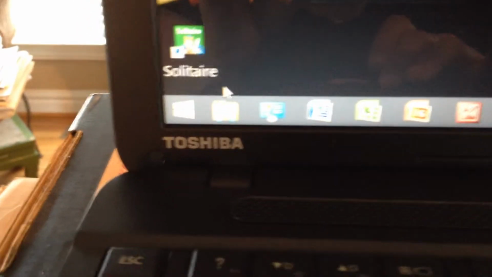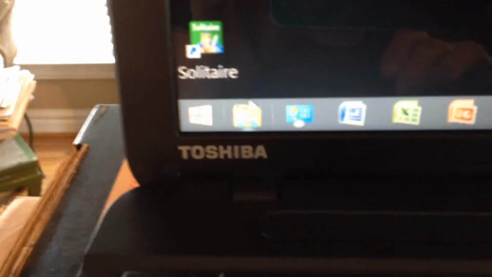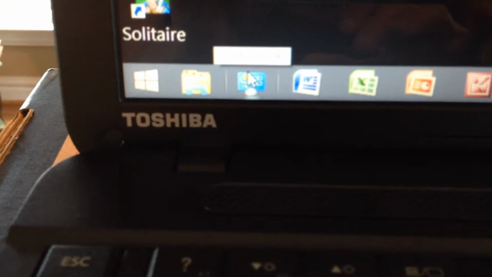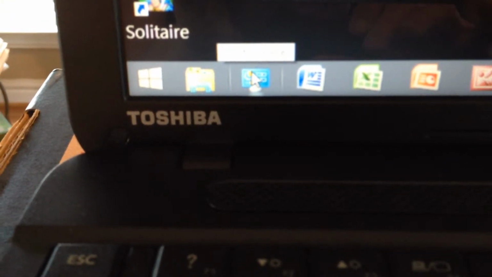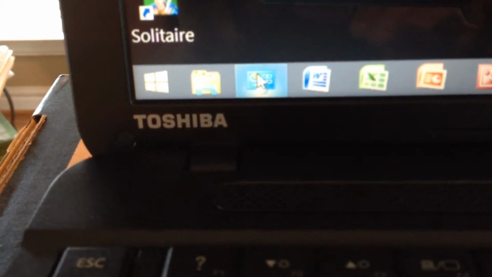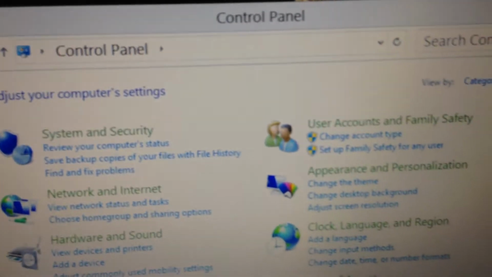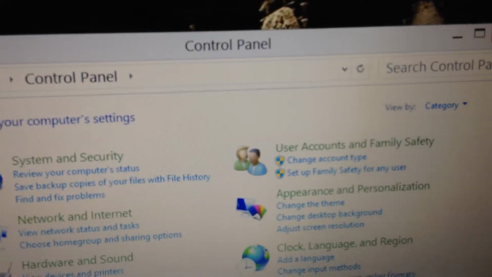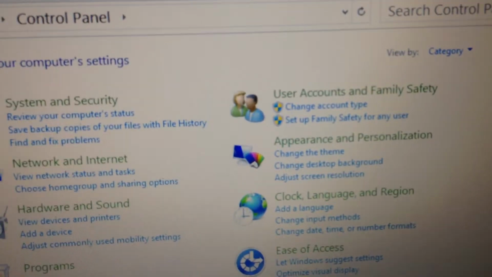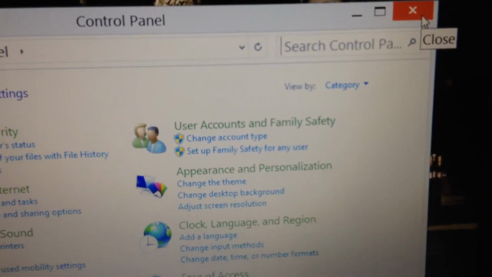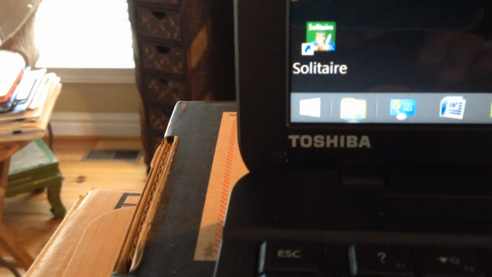Alright, so then we go down past Word, and we've got a little button here for things that you would want on your laptop, like the control panel, your security and anything you'd really need to do on your laptop, pretty much. Not all of it, but a lot of it's there. Like hardware, software-wise, printer-wise, whatever.